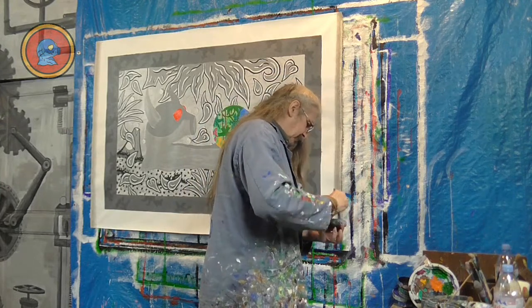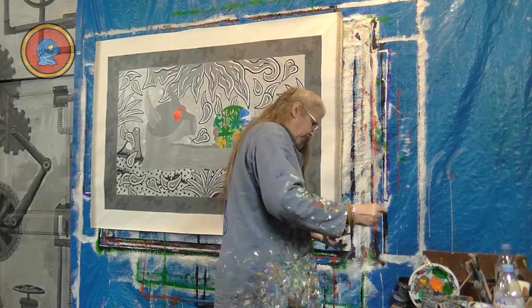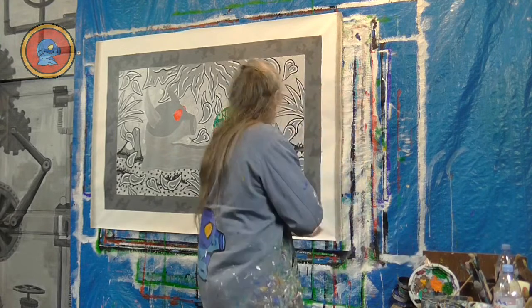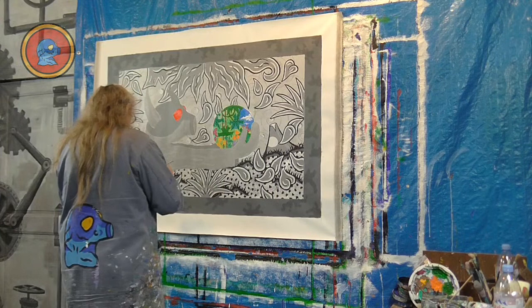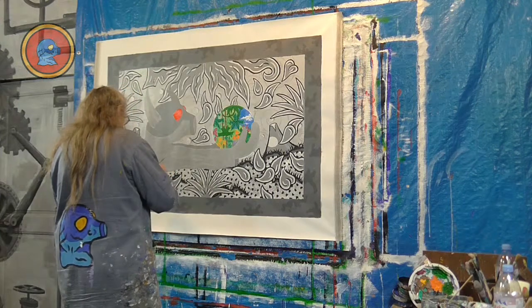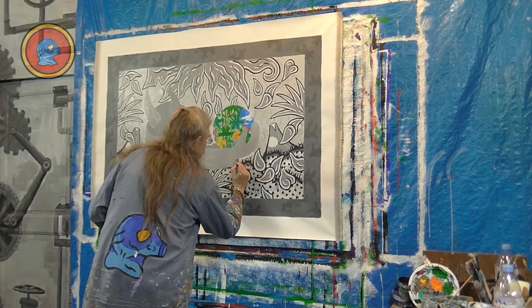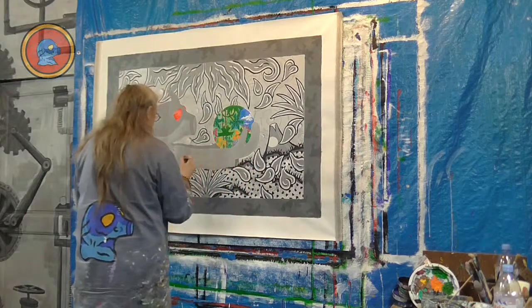Okay, so let's see what this does. Let me put this brush aside and get that thinner brush out. Let's see what this looks like. Is this darker or lighter than what we had before? I can test it right down here. And it's slightly darker, which is fine.